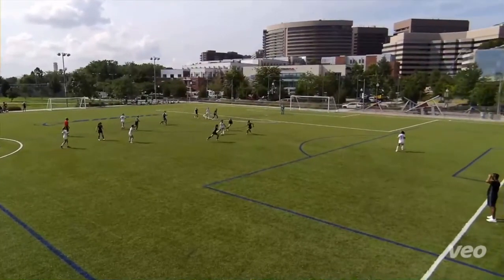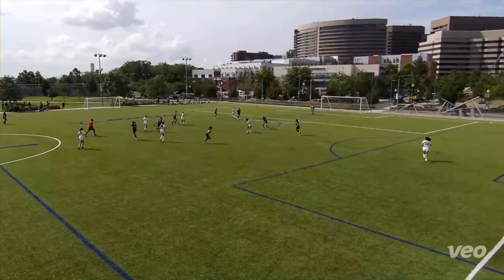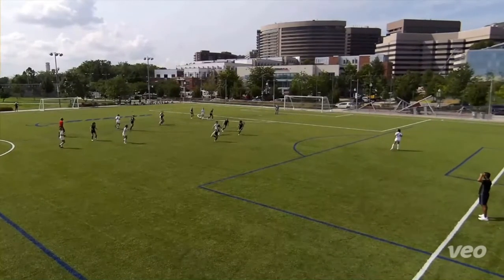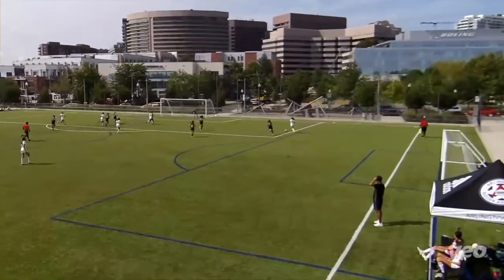And as the left back here, we've got to trust the center back to be able to defend, and then there's also a double team coming back. So this is more of a half and half. So you want to get in between. You don't want to leave her and not cover her, but you have to be in between the two because ultimately you're leaving this space wide open for a player to get in and get the service off.